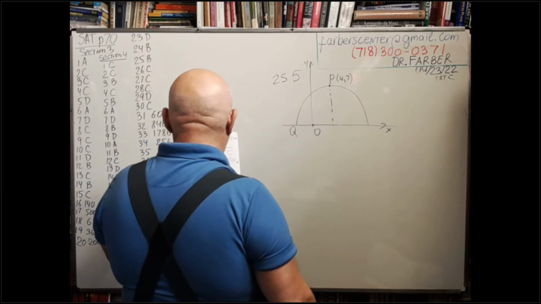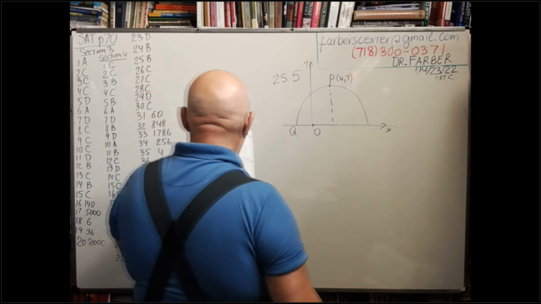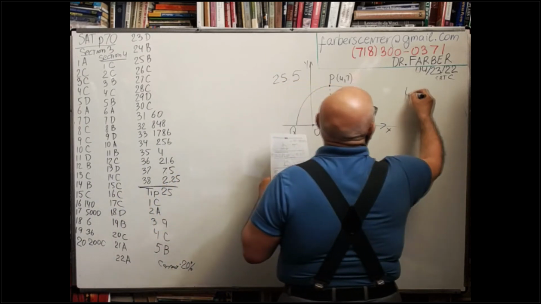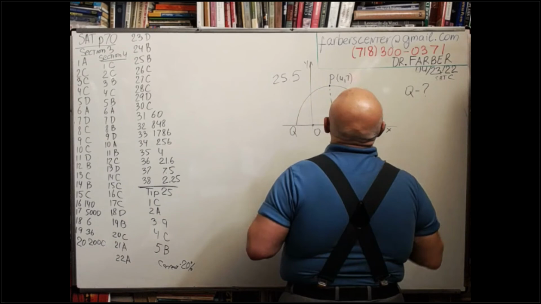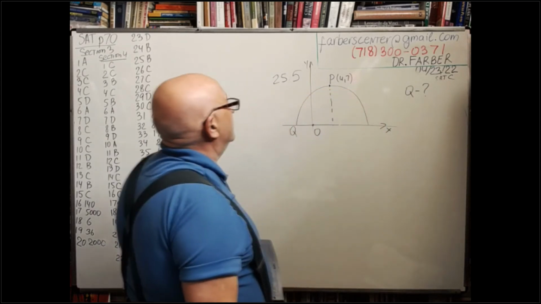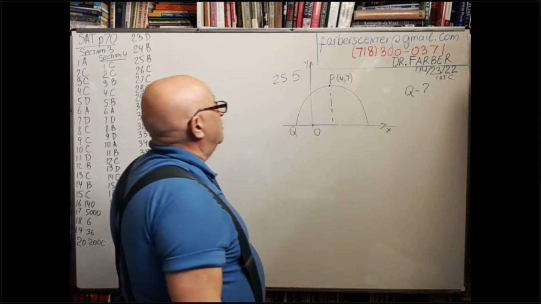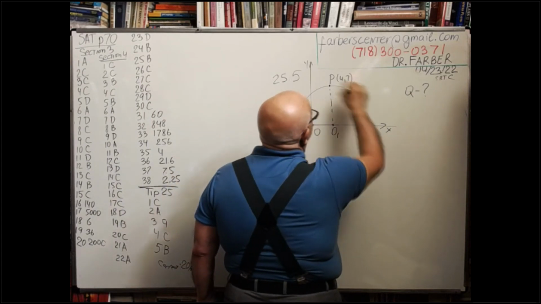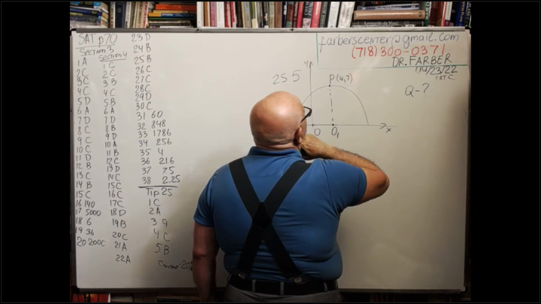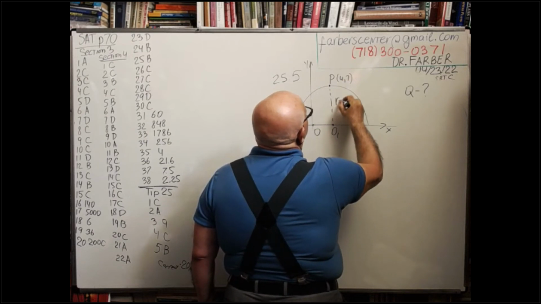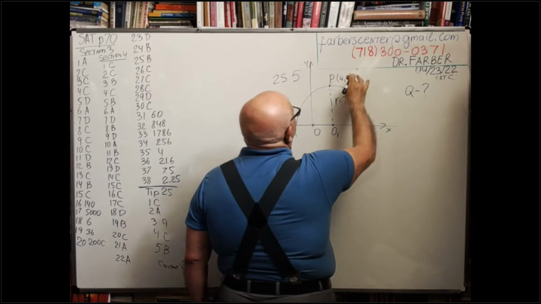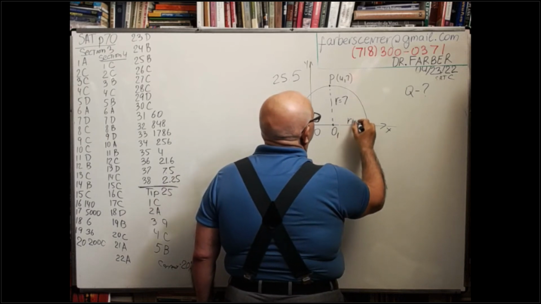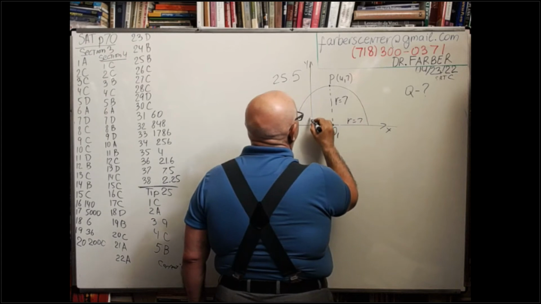What is the coordinate of point Q? Look at this, students. Since this is a circle, and O1 is the center of this semicircle, the radius equals 7 from this picture, right? This is 7, and this is 7.